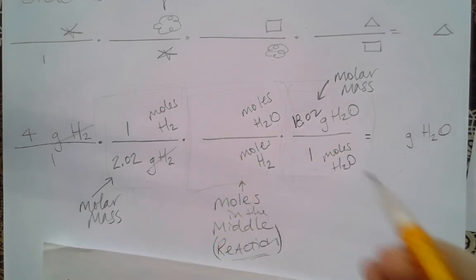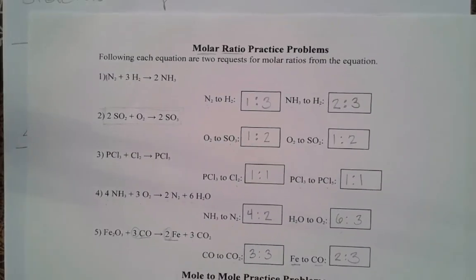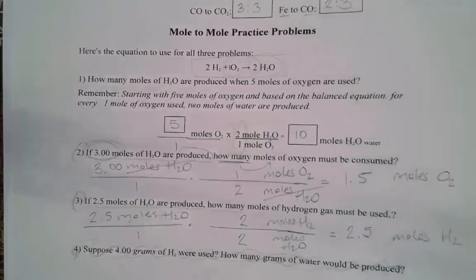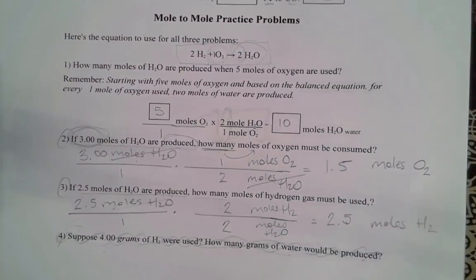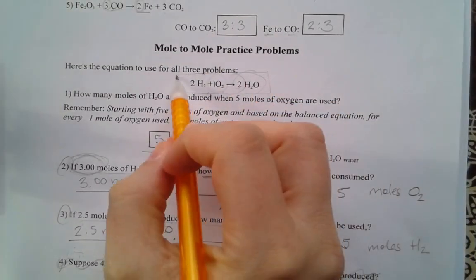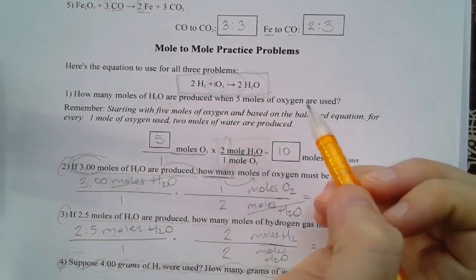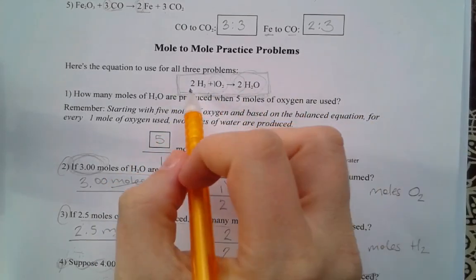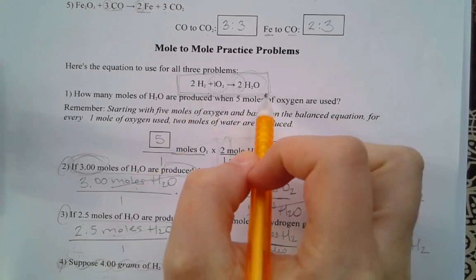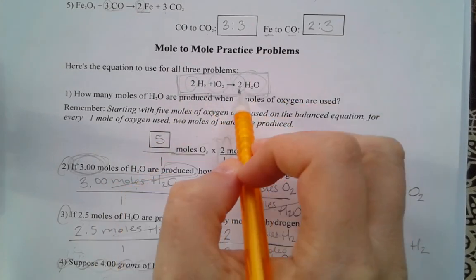This middle step is your mole ratio step. So your mole ratio step, here, we're still on this page, even though we're on a different page. Here's the reaction that you're looking at, and you are finding the mole ratio of H2 relative to H2O. In this case, we've got coefficients of 2 and 2.